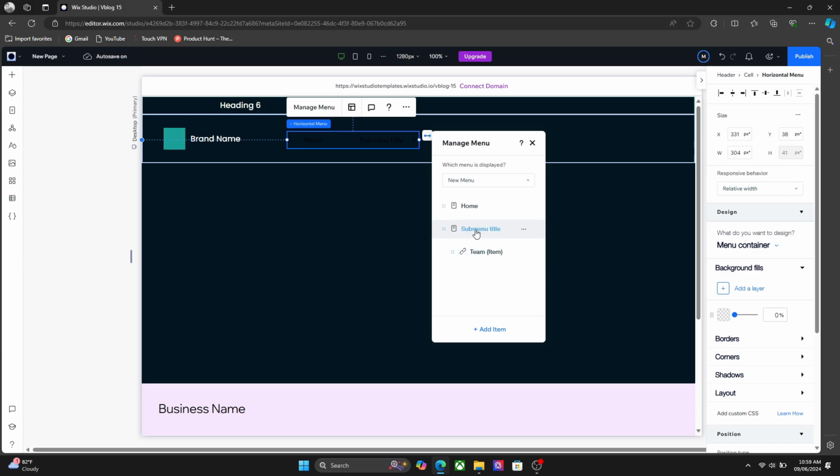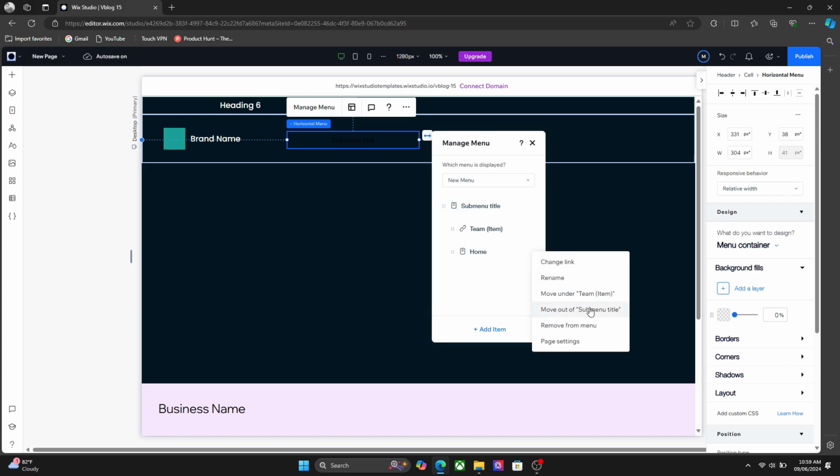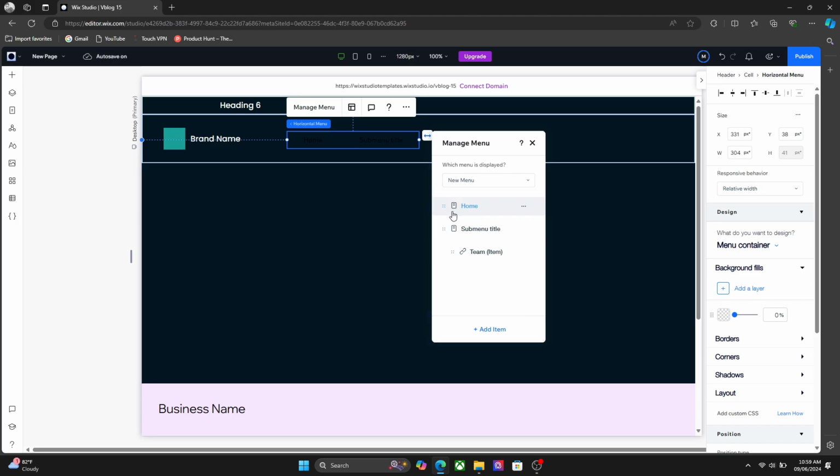Okay, so this is your main link, and then these will be the category links. Okay, so let's say you have the shop page, and then you want to show different categories in the menu. You can use the sub menu title as shop, then these ones as category. And if you want to add more, you can simply do it like this. So these two pages, which are slightly on the right side, are the sub items of this menu. And if you want to remove it again, simply click on move out of submenu title. Now this is again the main link on your menu.